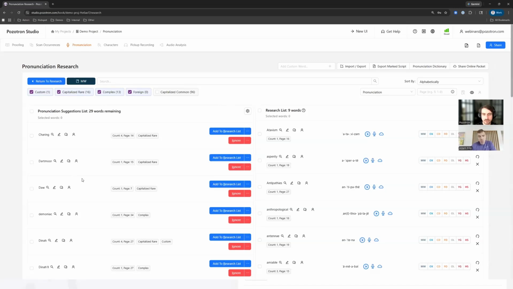Once you're done with the suggestions list, I will say it is useful to clear this out entirely, especially if you're working with a prep script versus a final script.